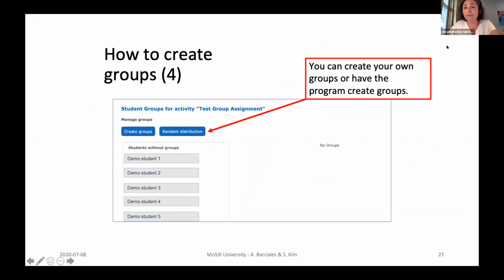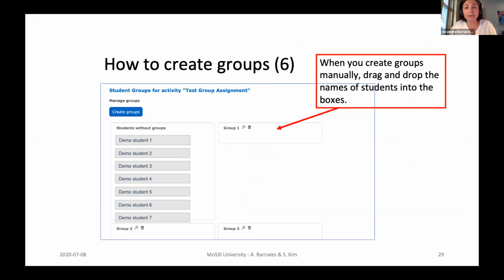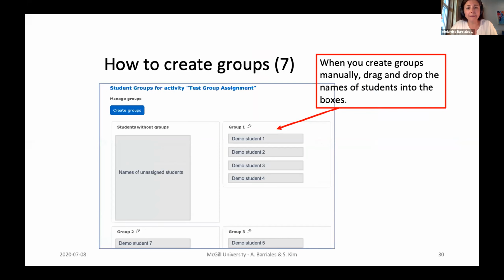And then you can create your own groups or have the program create groups randomly. That's a choice you have. Then you have to enter the number of groups you want to create. And then when you create groups, you need to drag and drop the names of the students into the boxes manually. Okay, that's how it will look like.